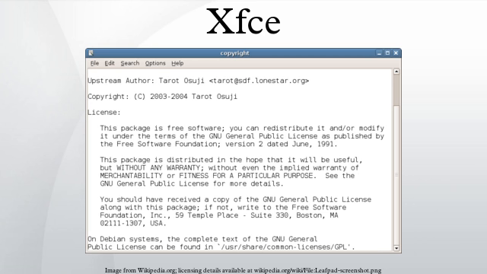The panel application was also rewritten for better positioning, transparency, item and launcher management. 4.8 also introduced a new menu plugin to view directories. The 4.8 plugin framework remains compatible with 4.6 plugins.